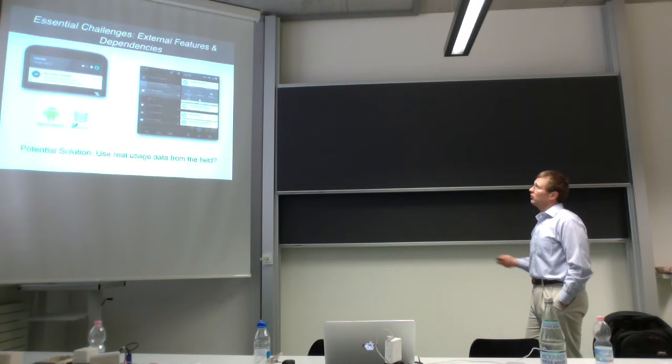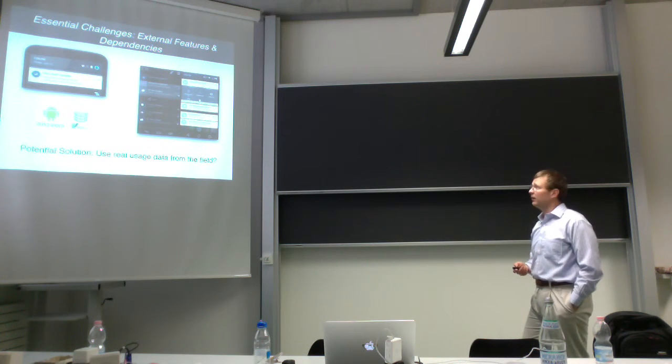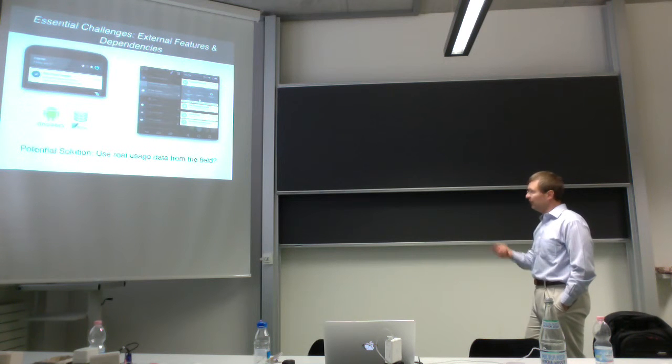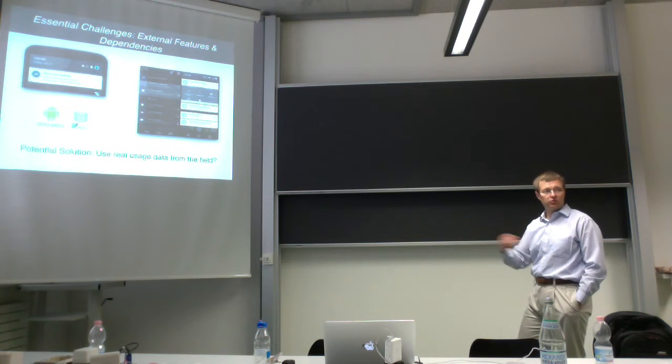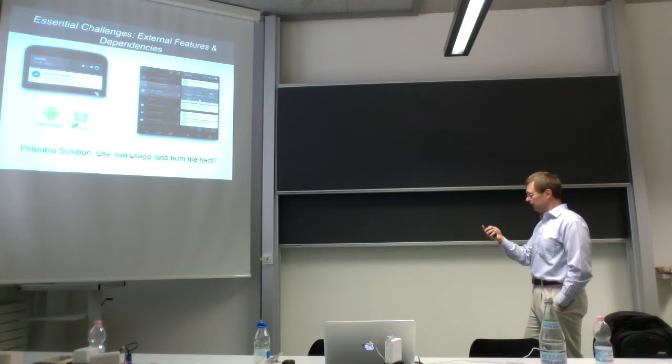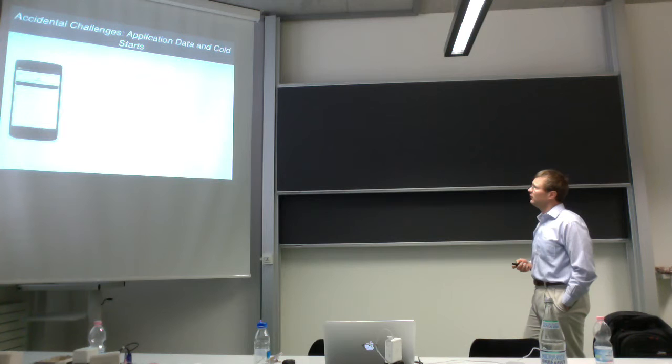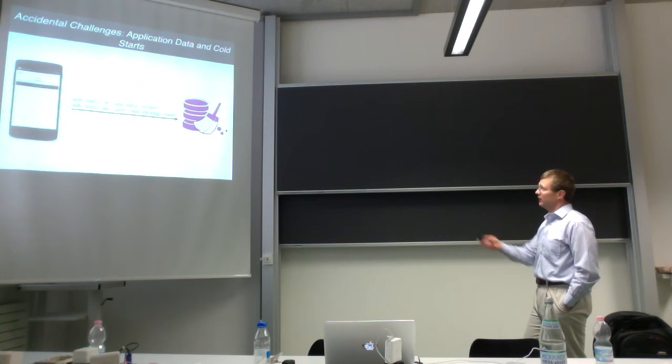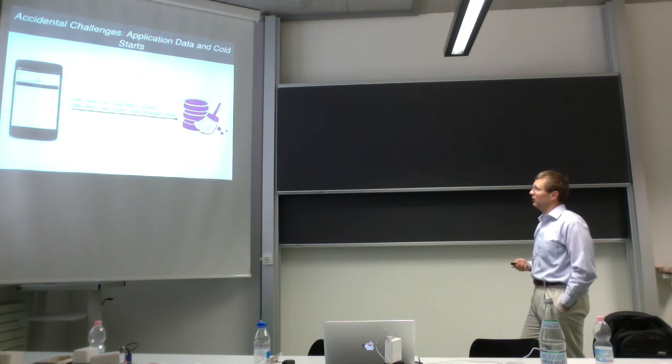For external features, we don't have good ideas. That's one of the questions for you. Right now, the only suggestion that we're trying is to rely on real data to model some of these external notifications. And for application data and cold starts, obviously the solution is to clean the data, which can be done fairly easily.